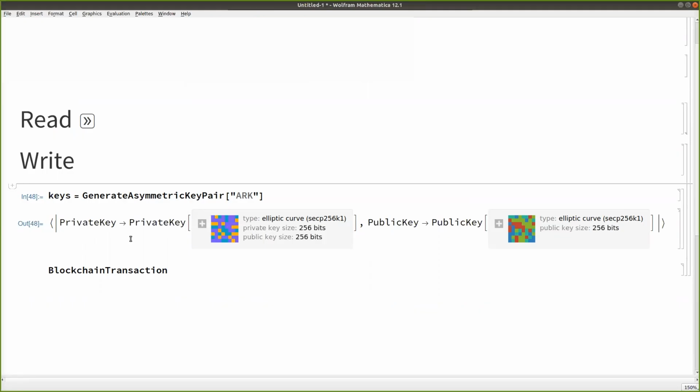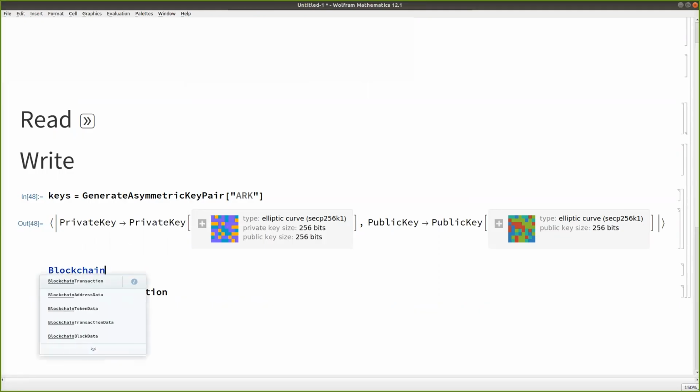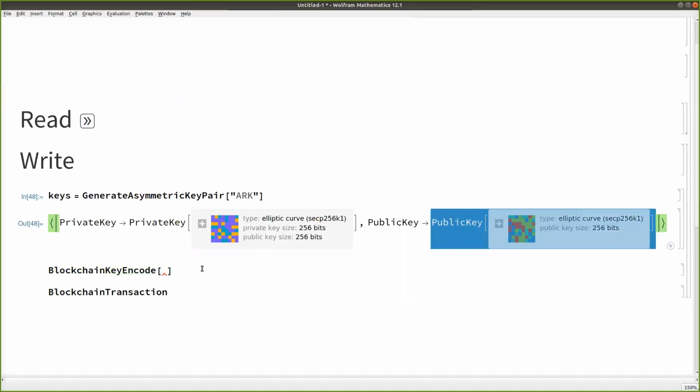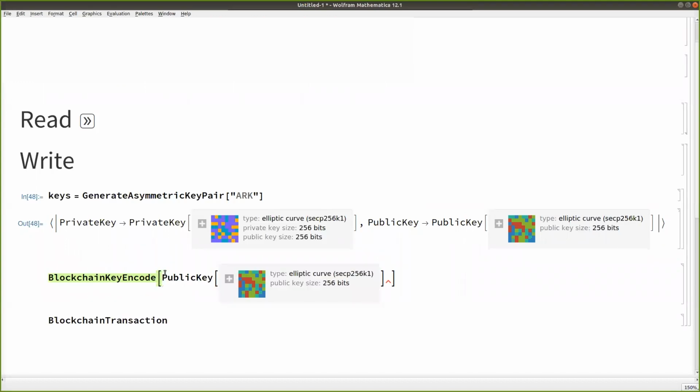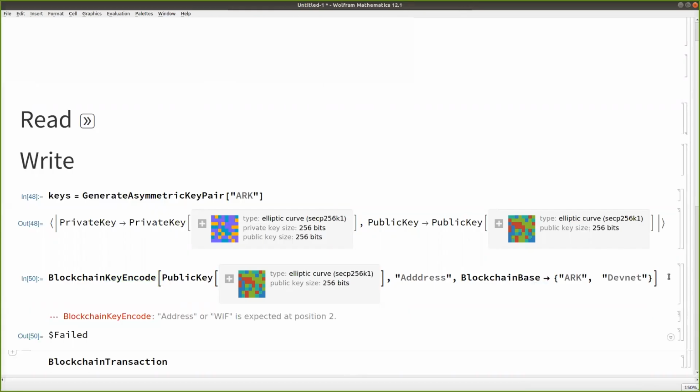And for this, there's an auxiliary function called blockchain key encode that receives, in this case, a public key, and I want to encode this public key as an address. And I'm going to use the ARC DevNet. Oops.